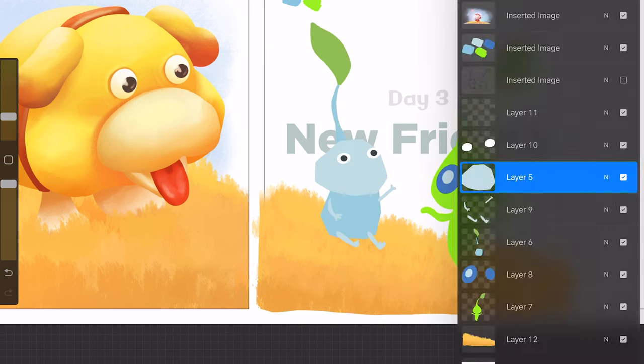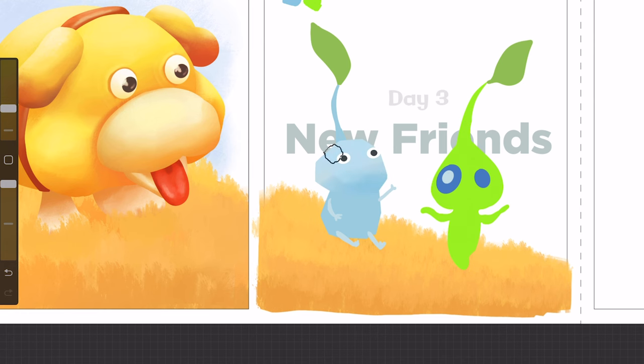I will say, however, my one gripe with the Ice Pikmin would be their ability to freeze enemies is a little too OP in the game. I think the mechanic is a good idea overall, however, in my opinion, the game would be much more fun and challenging if it took a lot longer to freeze enemies than it currently does.